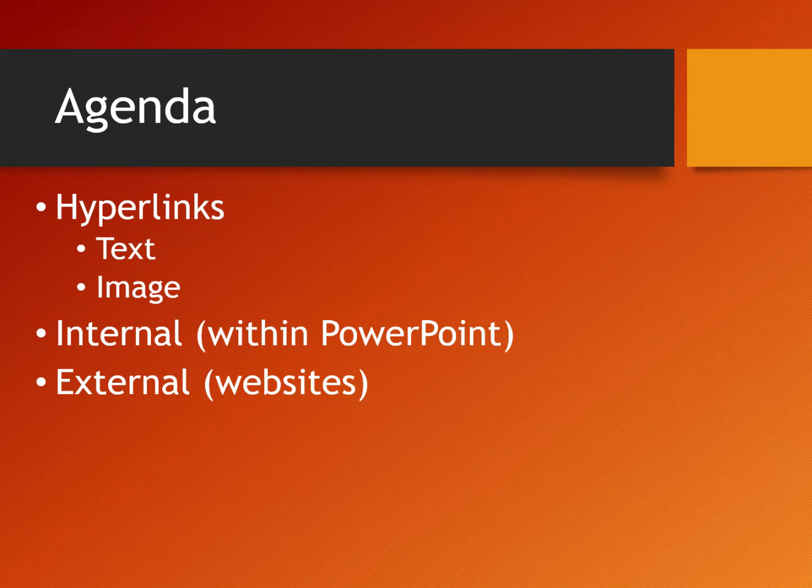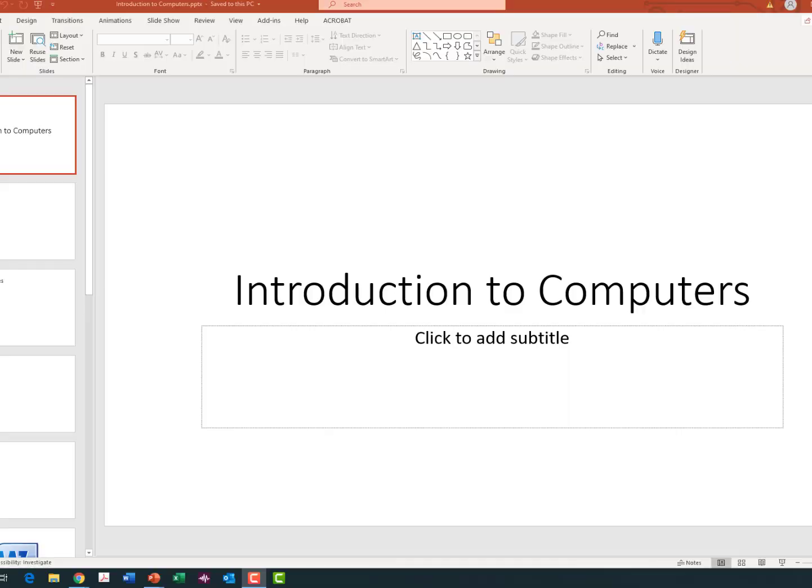This module will discuss the following core topics: the different types of hyperlinks. Internal, these links will take you to different slides within your presentation. External will take you to websites outside of your presentation. To begin, you see here a presentation that I developed. It's a very simple one.